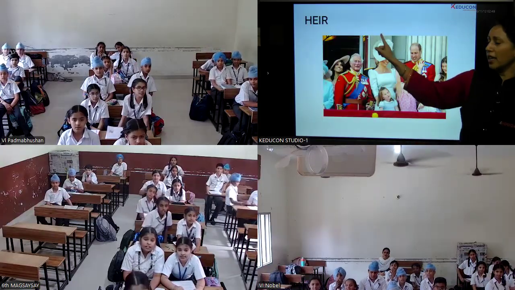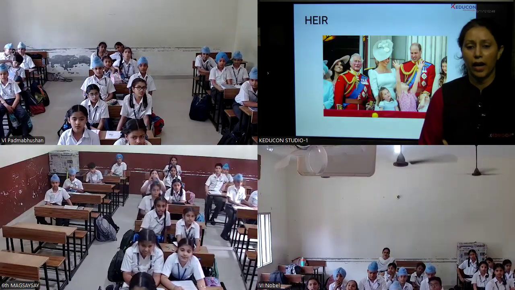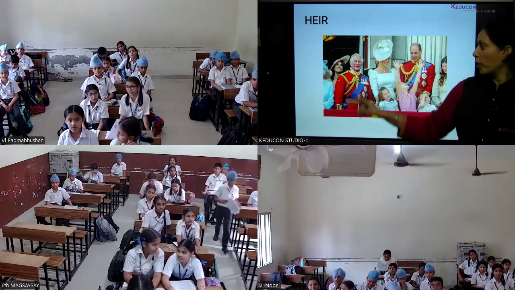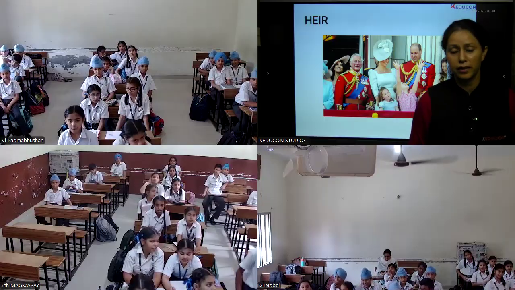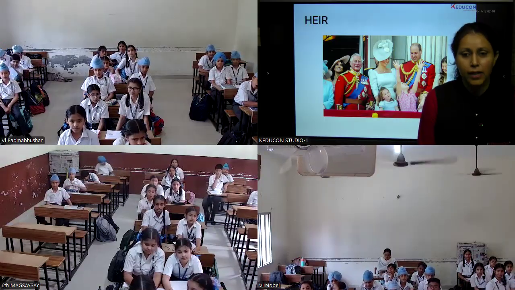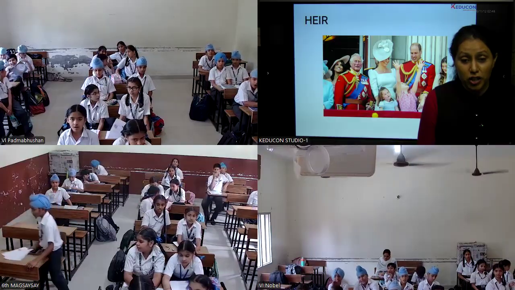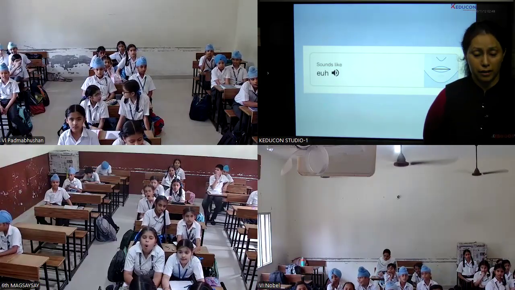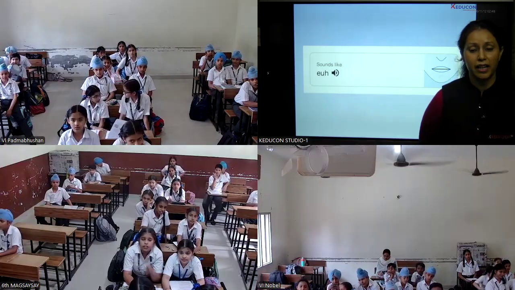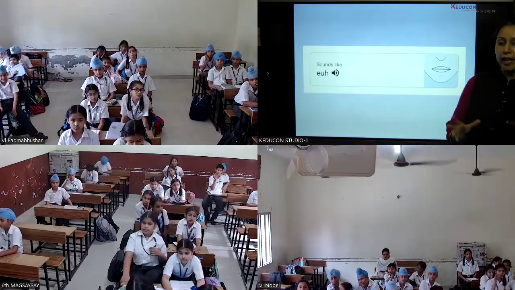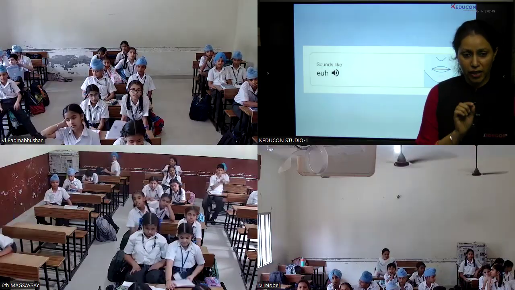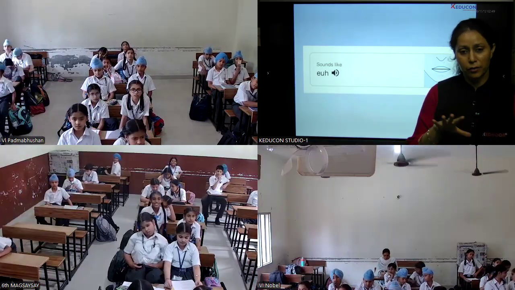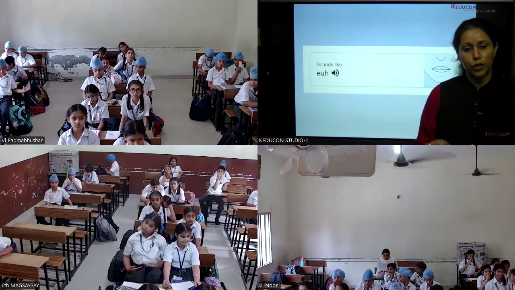Hanji. What is this? H-E-I-R. In Hindi or Punjabi we say Waris, kids of a royal family, otherwise also kids of any family. So what is this word? How do you pronounce this word? In this word, H is silent. Okay? So we say air. H-E-I-R is air. Now, depending on what kind of English we are using, in American, they stress a little bit more on the R. In British English, we do not stress a lot on the R.